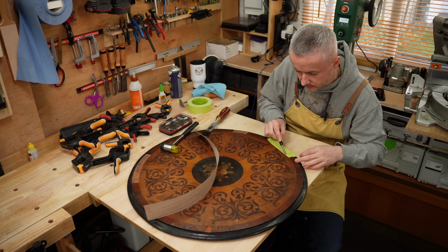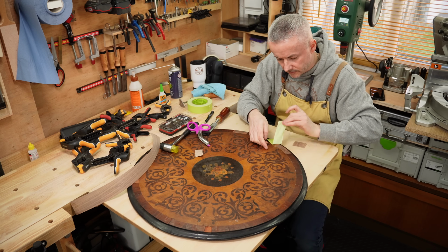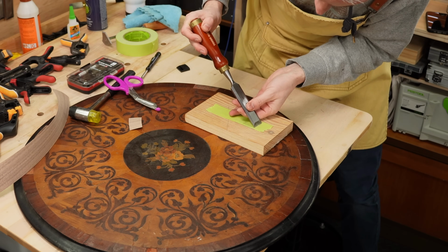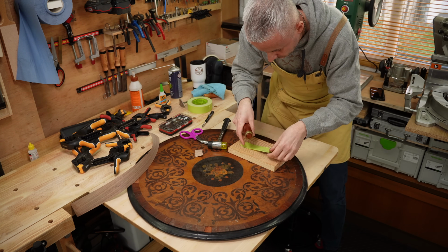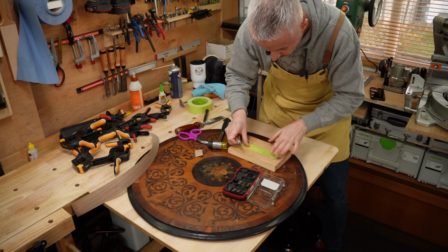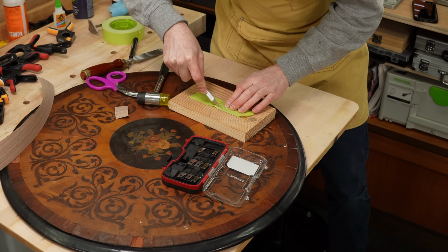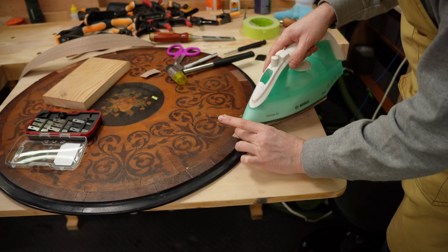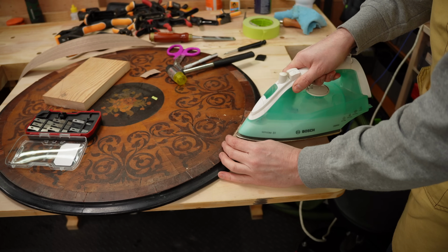I didn't have veneer that was made from the same wood or of the same thickness, so I had to be a bit creative, but you'll see how I managed. And for the straight line, I'm just going to use my chisel. And for this curve, I'm going to use an X-Acto knife. The veneer I was using already had some glue on it, so I just needed to use my iron to melt it, and that made it a bit easier.